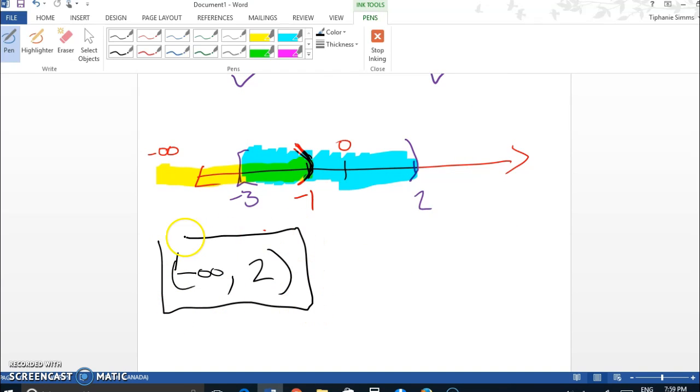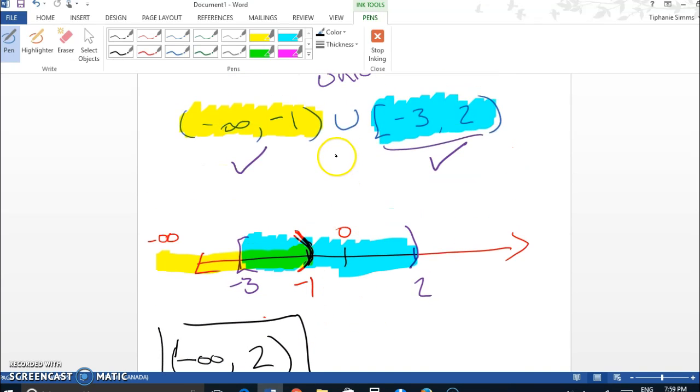That's my answer. Now, interestingly enough, as a point of geekery, if we had the other way, if we had the intersection symbol, which is the flipped up version of the union symbol, the intersection would be from negative 3 with a hard bracket to negative 1 with a soft bracket, because this is the point at which these two intervals intersect or overlap each other on the graph. Okay, I hope that helps.